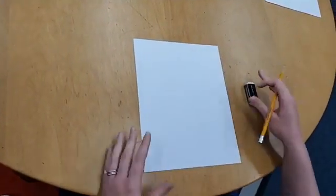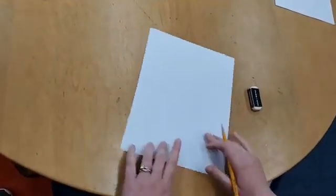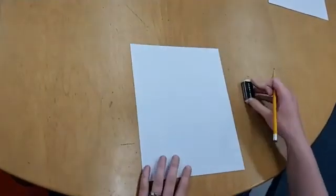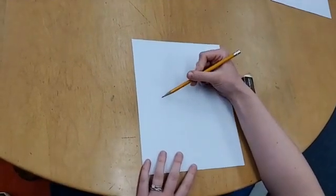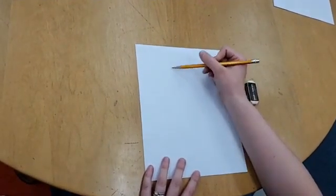So put your paper in portrait view since we're drawing portraits today. So that means that it's up and down instead of landscape view. So to begin, we're going to sketch a big circle kind of towards the top of our page.